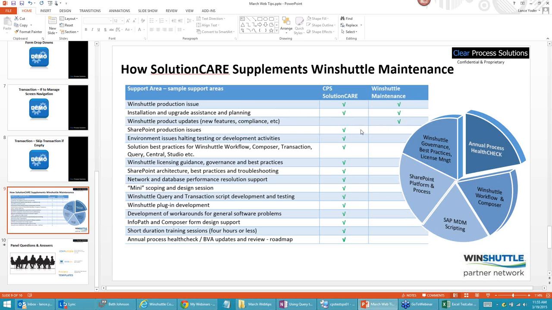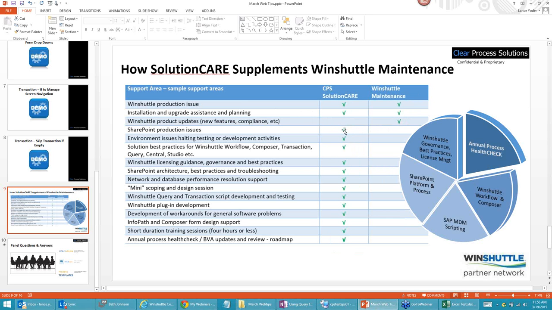But many of you also have SharePoint. If you're using Central, you have SharePoint. If you're using the Forms product, you have SharePoint. So we have all these other features that we include in our support offering. And how Solution Care works is it's a block hour program. So you sign up for 10 hours a month, 15, 20, however many you need to have a dedicated, well, not a dedicated person, but a dedicated team of people to help you solve your problems, whether it's you have too many scripts that you need to get through, and you say, Lance, can you help us with creating these 5 transaction scripts? We just have no resources to do that. That can fall under that Solution Care.